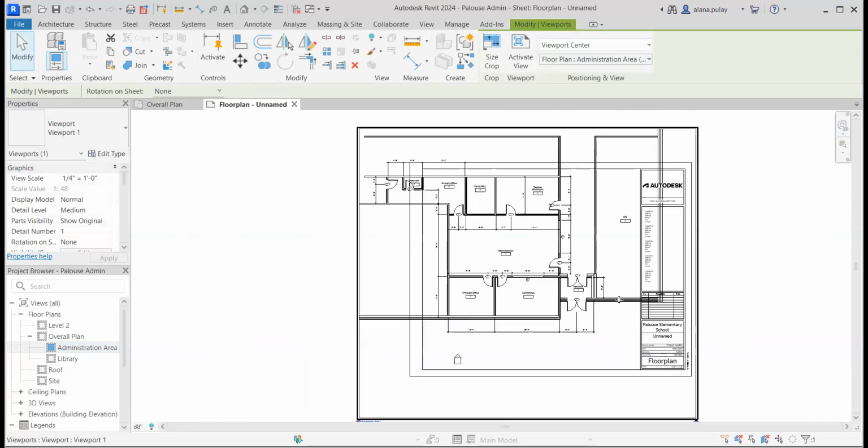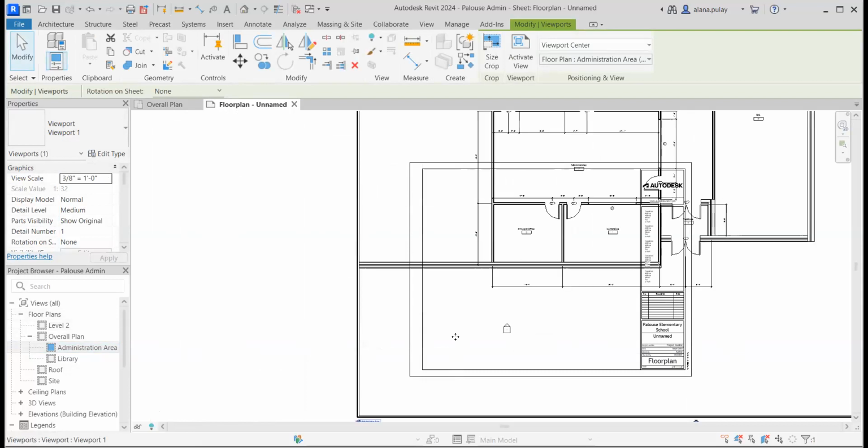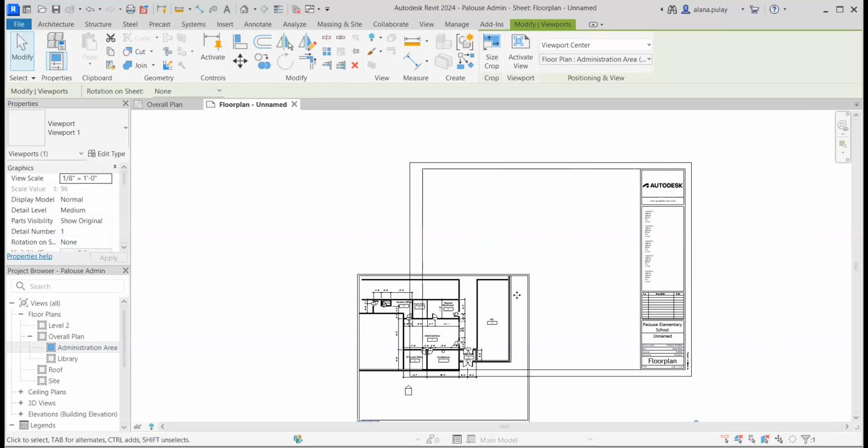So if I select the box that I just brought over, I can change the scale of this here in my properties to something that would be smaller and that might fit into and on my title block. I'm still a little too large, so I'll go until it will fit. And oh, because I'm going the wrong direction, that's why. So 1/8 scale would be better. This will fit on your sheet.